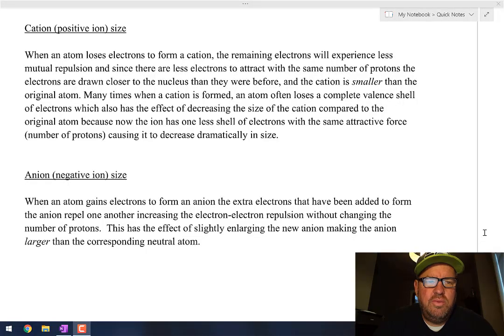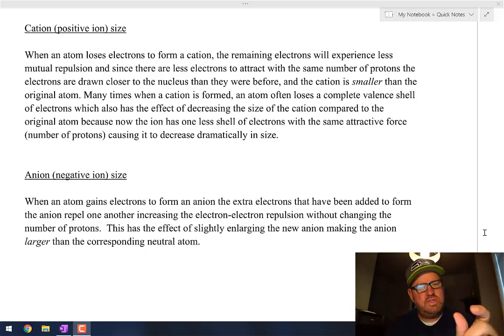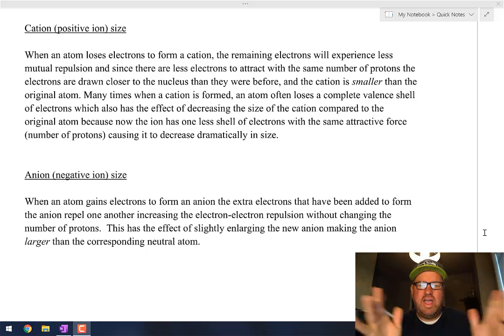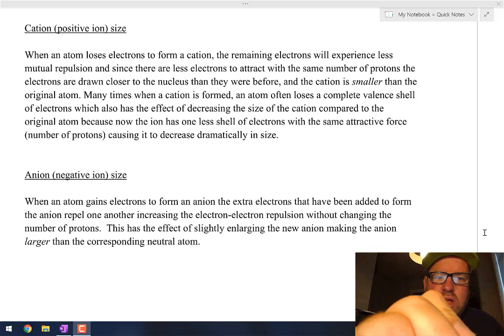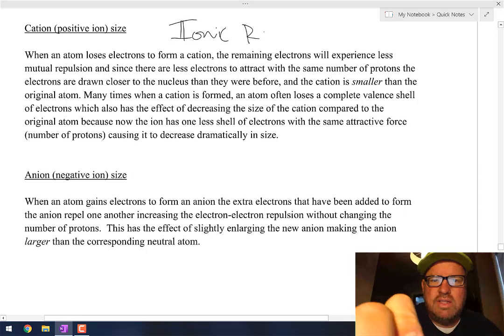In our last video, we talked about the atomic radius, and that's how big or small an atom is. It also can tell us a little bit about the length of the bond, or what we refer to as the internuclear distance. The distance between two different nuclei depends on how big the atom is. And today we're going to talk about something very similar, but this is referred to as the ionic radius.